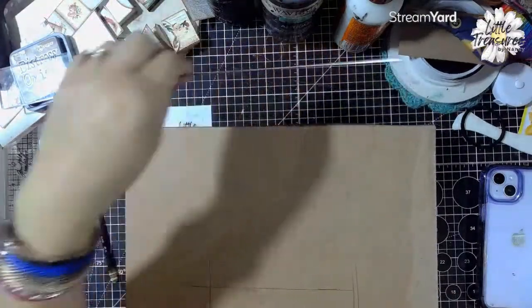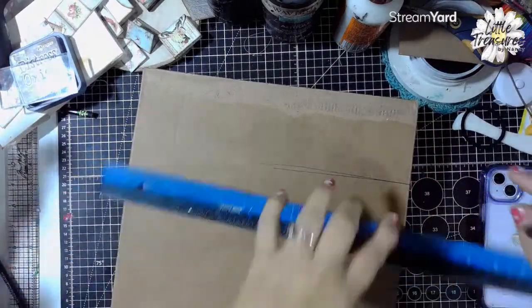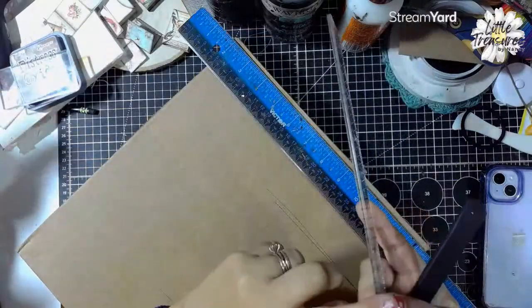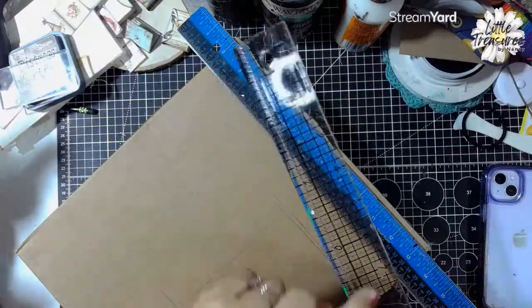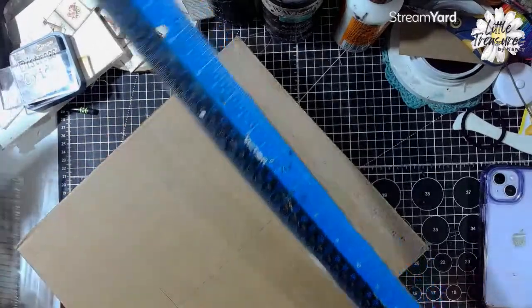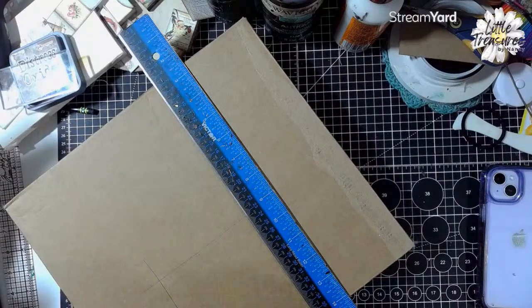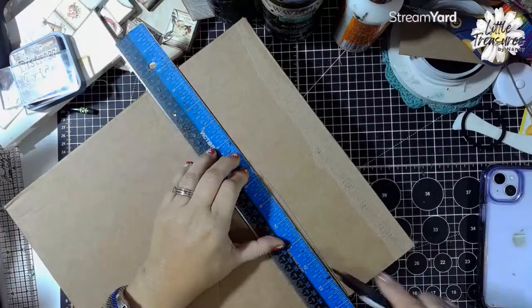So now we're going to use a knife. And I guess, like I said, I need a new ruler now. I'm going to use my metal ruler on this one. I like this one. I'll tell you what. This one had, of course, the metal came off. But it has this metal side where you can cut it, and because it has the lines inside here, I can line it up and cut. This one, you have to measure then cut. So they all have their jobs. There you go. So we're going to line this up, and we're just going to cut.